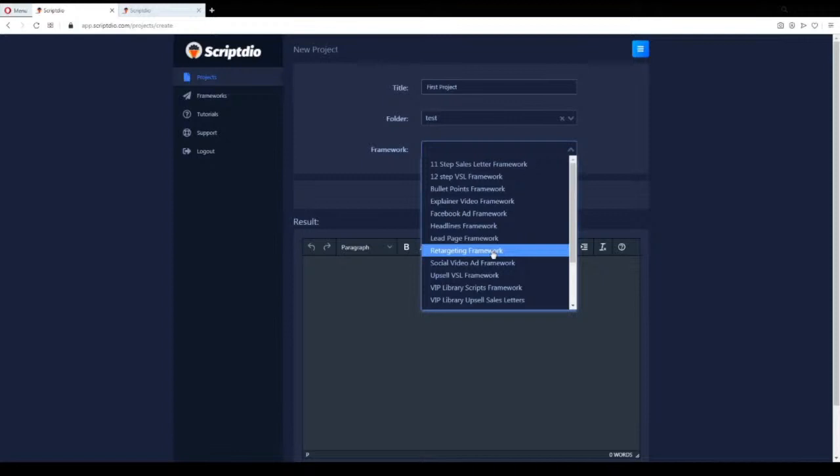Now, what you see right here is 3 different steps. And what it is, anybody's sales letter, whether you might send an email blast or something like this, you know, about a new product you're coming out with, there's going to be 3 basic steps. It's kind of like the intro, the middle, and then the end. So really what you're looking at here is, of course, pre-headline. The headline, show the features and benefits.